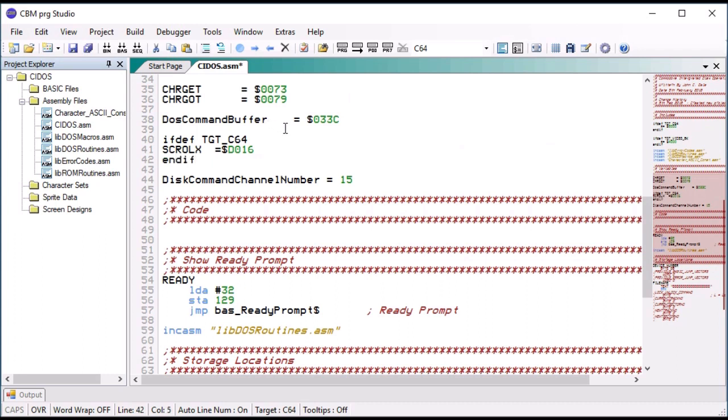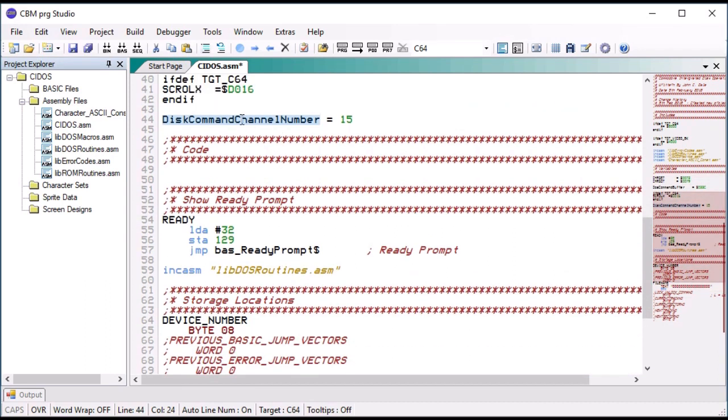There we go. So that's the 64 only. The disk command channel number, so basically that's the file number that we're going to use, which is 15.